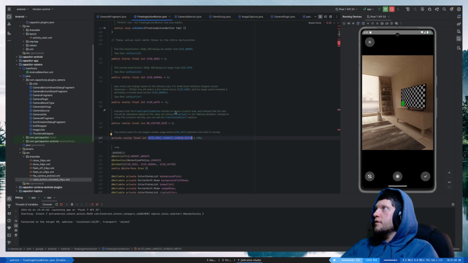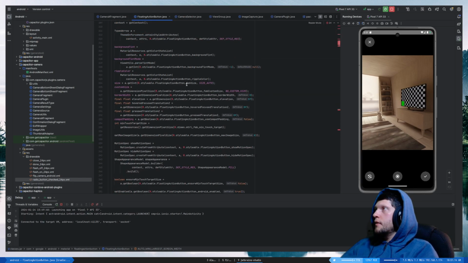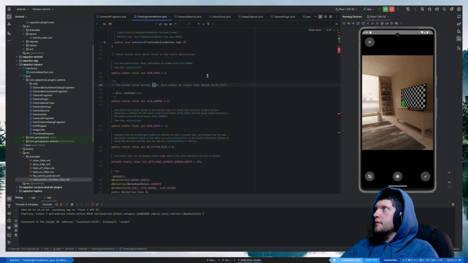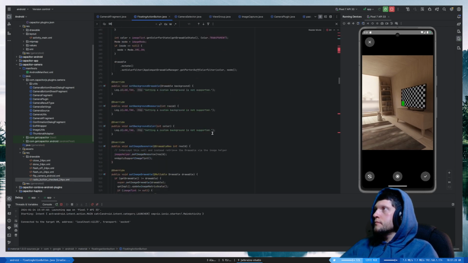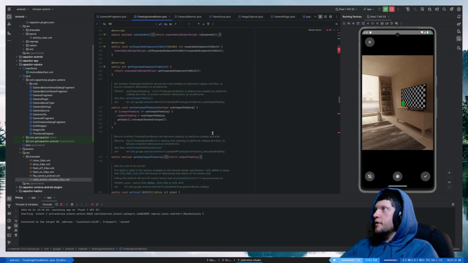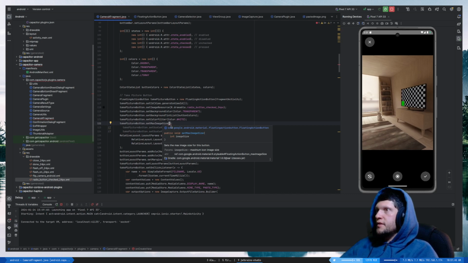Auto mini largest screen width. Can I get 56? It's defined somewhere, so image size, maximum icon image size, max image size. How do I set it to like 56 dp?